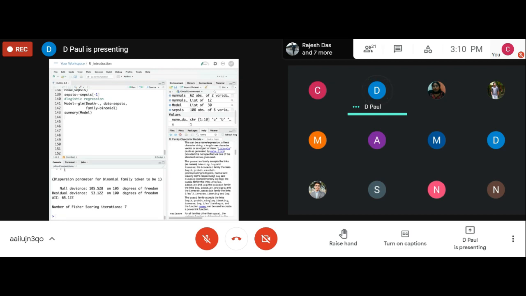Then let's go for some other different data. Let's go for a regression tree. You have to install a package called rpart, rpart.plot.